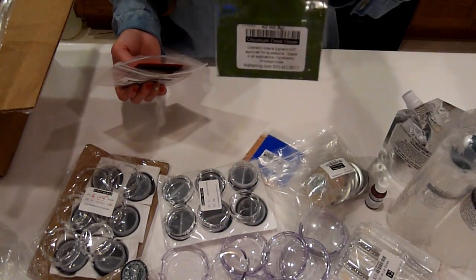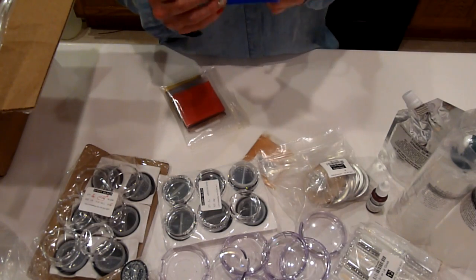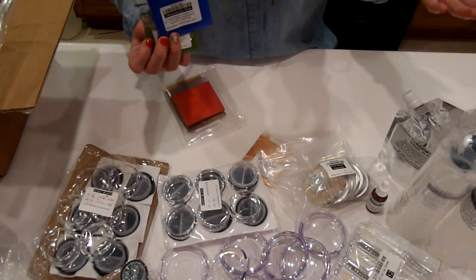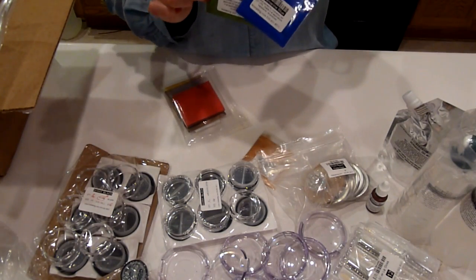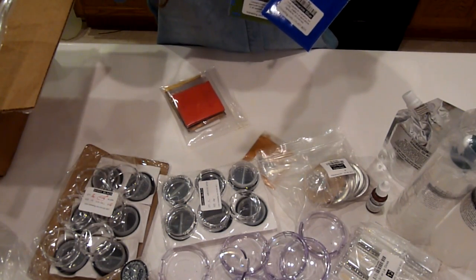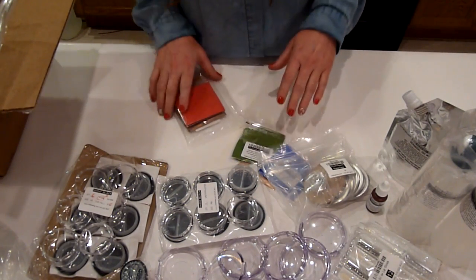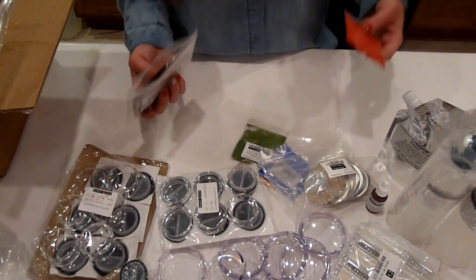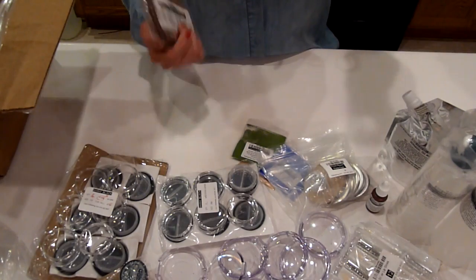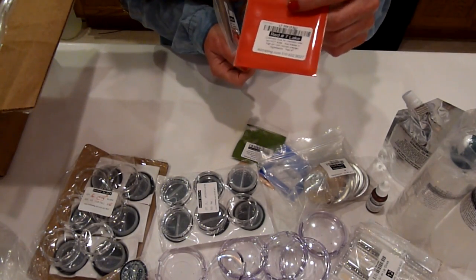Chromium green oxide. You might not realize that you would put this in a makeup, but these are very color correcting. If you've got a lot of red in your skin, they neutralize those colors. And also if you have red in your skin tone, you're going to need a little bit of red in your base powder. There's the red number 7.